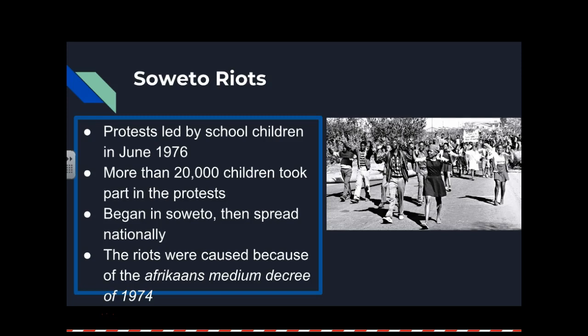It was basically where they were taught in English and something else, like 50% English and 50% something else. Here's what it was. When the Dutch came over, they spoke Afrikaans, and that was a language that only the whites spoke. The children in the Bantu schools spoke English and their tribal language. The white party in power ruled that all black children needed to be taught in Afrikaans. So they were protesting because they were taking away their language and making them learn the language of their oppressors. Does that make sense? So that's why they were rioting.